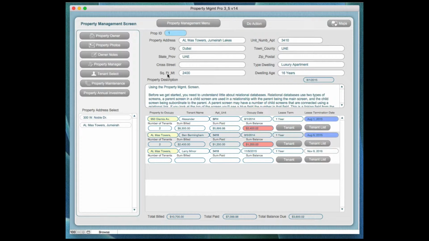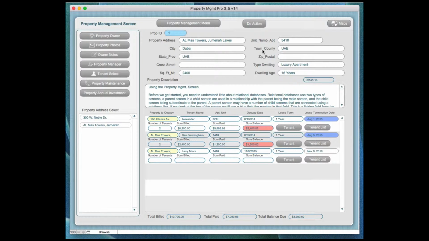The next is the square foot or square meters, which is used in the financials and other information in the application. So what you would have there is this information for the actual square meters or square feet. And if you have something else, I don't think we would go to Japan and see square inches, but that's possible. The unit or number on the apartment, in this case, if it's an apartment or it's an address, it can be a unit like the address, in this case is 3410. And in this case, we're depicting this as on the 34th floor, and the actual luxury apartment is 3410.